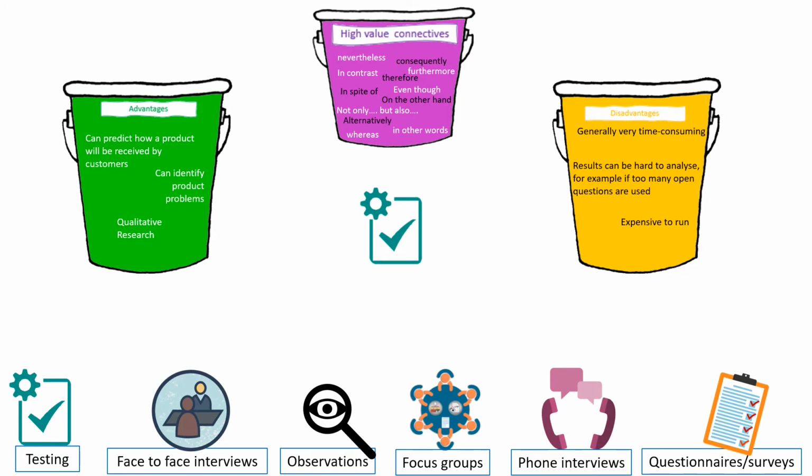However, it is incredibly time consuming, and so look, can we have another one? Time consuming, therefore it is expensive to run because you're not making your sales whilst you are testing your product, whilst Damien is testing the wax. Now you can see that I've actually extended the sentence, which is what you need to do. You need to take a point and see what you can link it with, absolutely with one of the high value connectives in the middle. So that was an example for you, and you need to do that with your two methods.